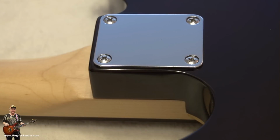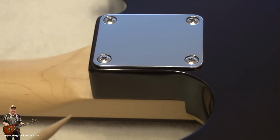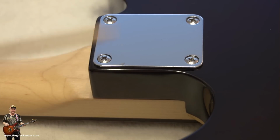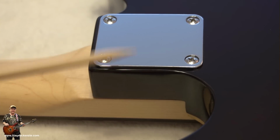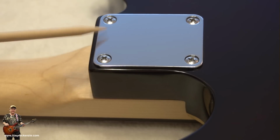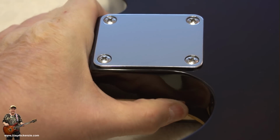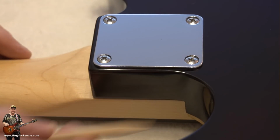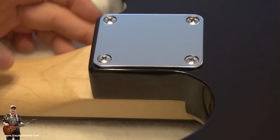Now, there's nothing special about that neck joint. It looks sort of Fendery to me, you know. Maybe I shouldn't say that, but it is. It's a four bolt-on neck with its regular type of neck plate, and if you want to tart it up a bit, you could change that to whatever you want. Not much more to say. Looks a tight fit in the neck pocket, though, which is what I always like to see, really. Yeah, that looks a pretty good fit.